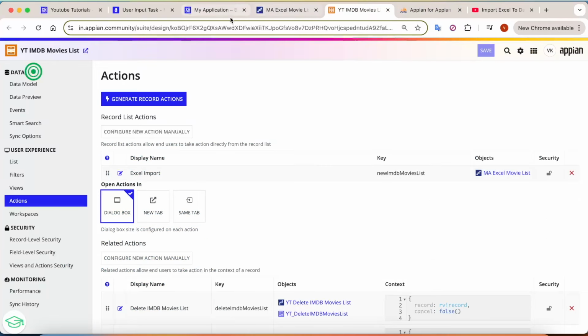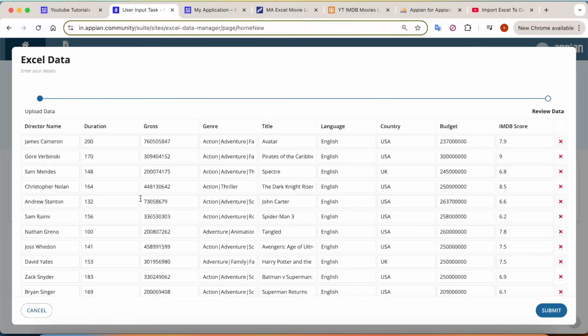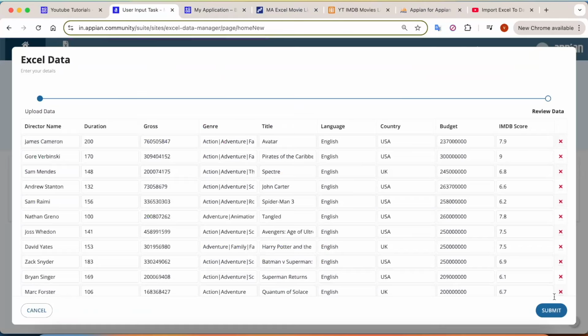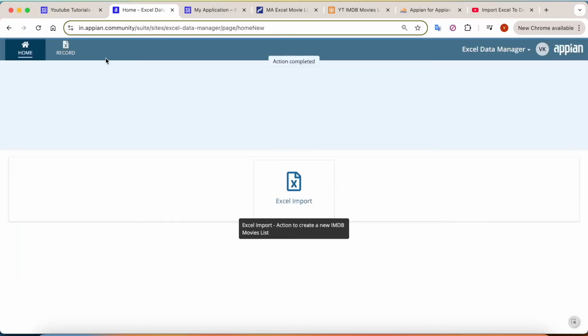And let's say that I want to remove certain rows as well. For example, I will try to remove The Dark Knight Rises. This is the movie, I want to just remove it. Now this row has been removed here. As of now, this was the fourth row. And now when I try to submit the form, all this data would get saved in the DB.